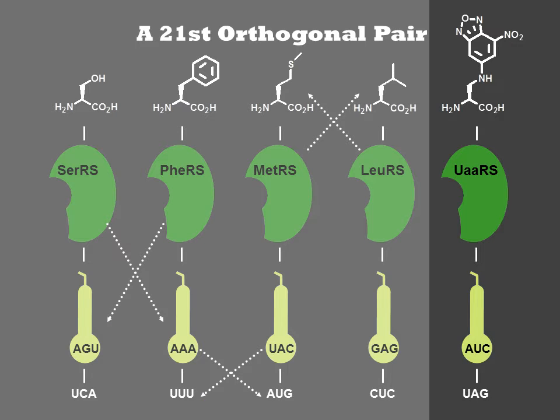Thus, if one wishes to add an additional amino acid to the code without interfering with normal translation, one must identify a codon that can be encoded, a tRNA that specifically decodes that codon while only being charged by an added synthetase, and that synthetase must only charge the unnatural amino acid. Essentially, this boils down to identifying a pair of tRNA and synthetase that are orthogonal to the others in that organism and specific for an unnatural amino acid.